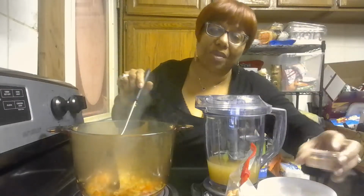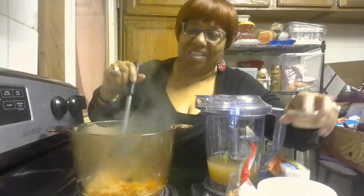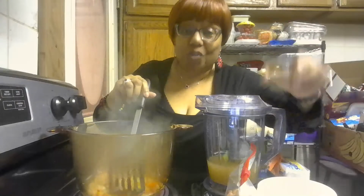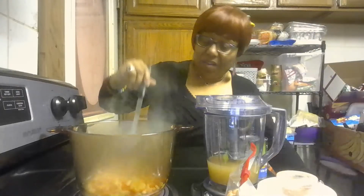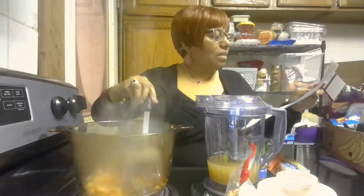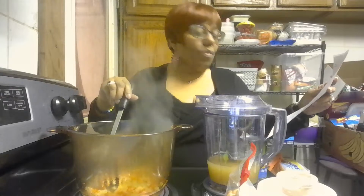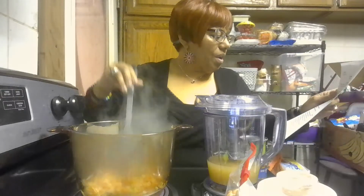Except I put 2 teaspoons in with the coconut milk because the kitchen angels didn't know. But what you're going to do is put the whole tablespoon in with your seasoning. So this is sauteing, and it's almost time up for that. Once this sautes, we're going to add the shrimp and let it saute for 3 minutes.